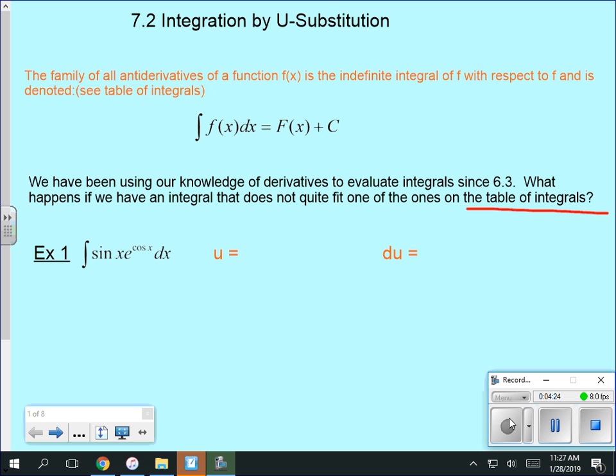I think there are like 140, 150, somewhere around there, integrals that are solved, general solutions to integrals in the back of your textbook. You already know how to do most of them that are in there. So it'll have like the integral of sine is the negative cosine plus c, and it'll have all that kind of stuff. That works great. Sometimes they're just not there.